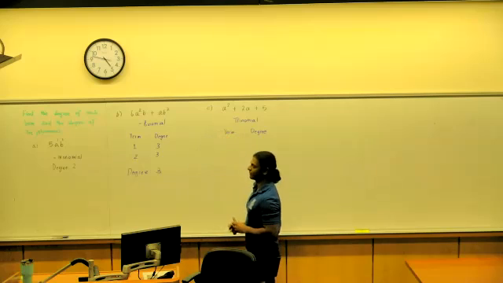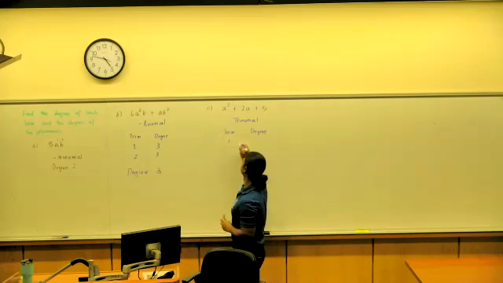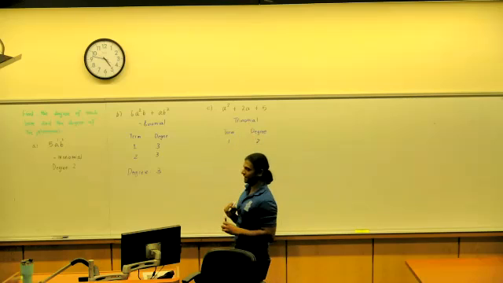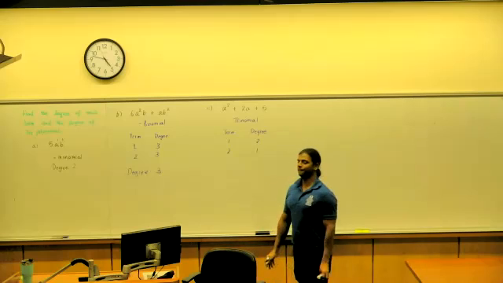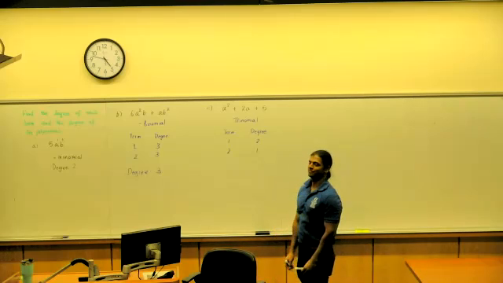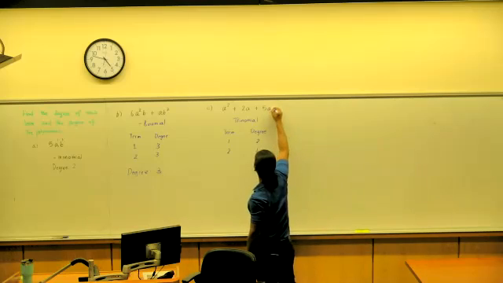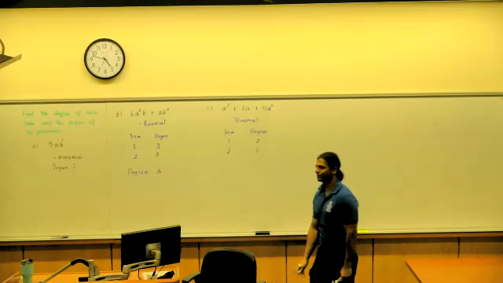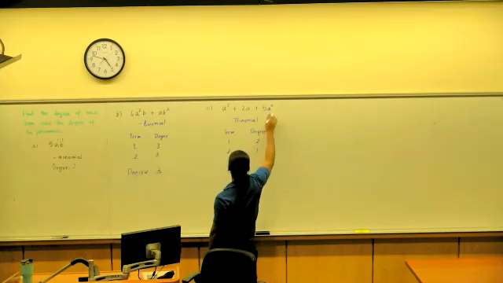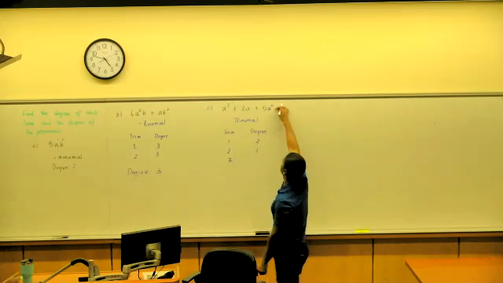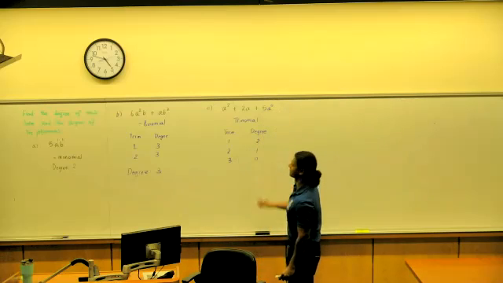What is the degree of the first term? Degree of the second term? 1. Degree of the last term? You can't see it, right? It's not there. But what if I wrote it as a raised 0? It's 1. So a raised 0 is 1, so the third term has a degree of 0.